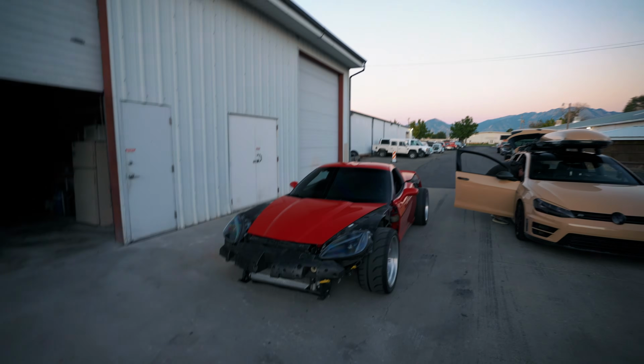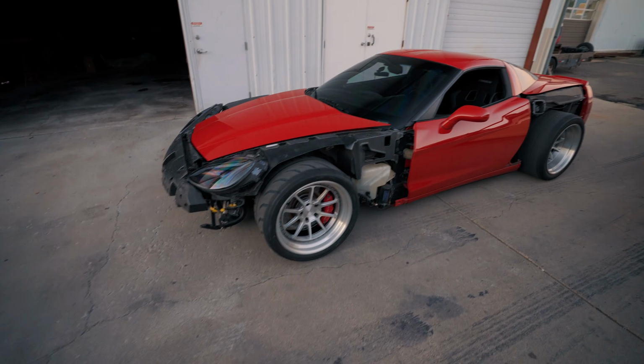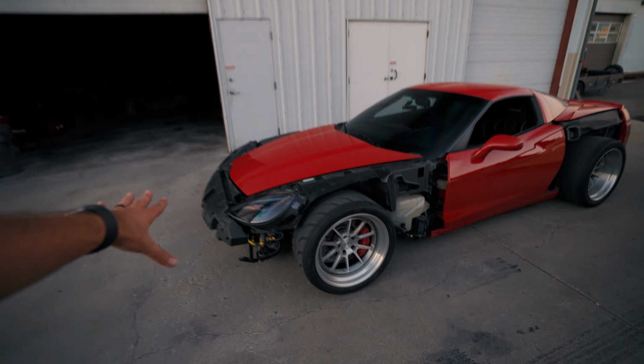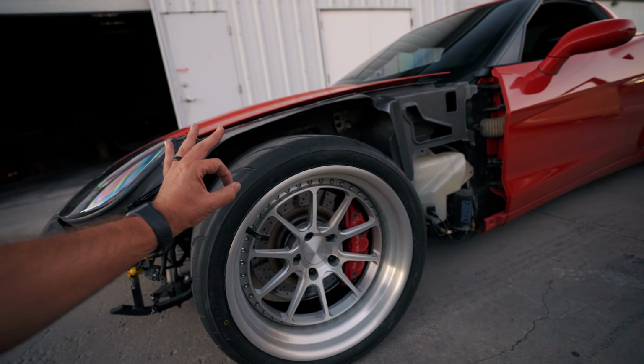Somehow we made it all the way here problem free. Don't ask me how, because I literally have no idea. Honestly, what am I doing with my life? Look at this car. Anyway, from here we're gonna get the wide body kit fitted. It should be all ready to go. We've got the suspension height dialed almost exactly where we want it so that we can make sure the fenders fit precisely. So that's coming to a video very, very soon.